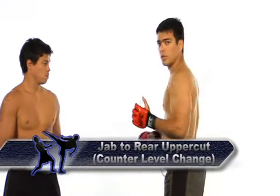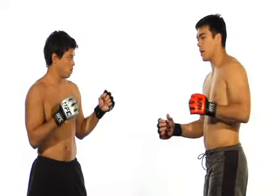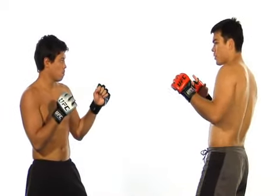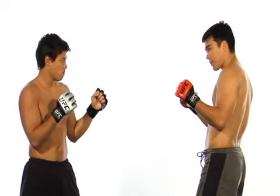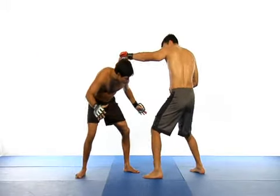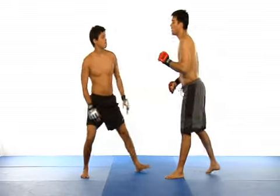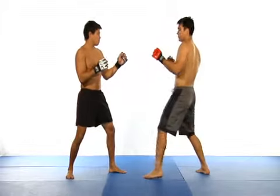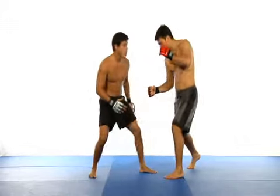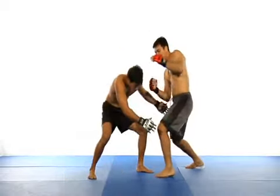A lot of times when you throw a punch such as a jab, your opponent will drop his elevation to evade the strike and then quickly shoot in underneath the strike and go for a takedown. As long as you perceive his elevation drop, you can counter using this technique. So I throw a jab, my opponent ducks underneath it and shoots in. Having spotted his elevation drop, I slide my lead leg back as I pull my jab back into my stance. At the same time, I pivot on my back foot and throw a rear uppercut.